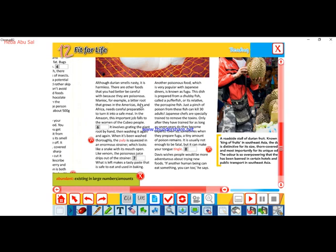in the Americas, South and North America, Asia, Africa. This is the important thing. It needs careful preparation to turn it into a safe meal. It needs very good preparation to turn it into a safe food meal. In the Amazon, this important job falls to... falls to somebody. So it is their responsibility. If a job falls to somebody, it's their responsibility to do it.